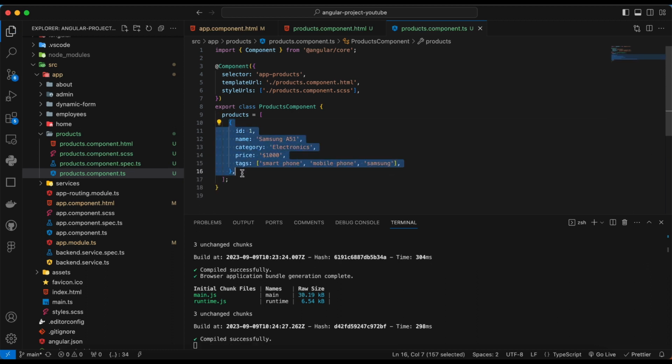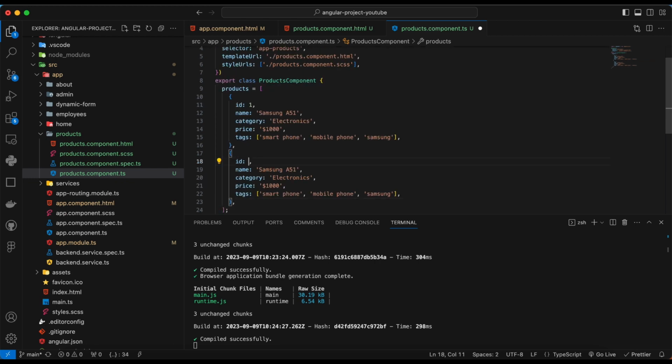And let's copy these and make two to three others. Here we'll say Apple iPhone 12 Pro Max, and we just increase the price and copy this.